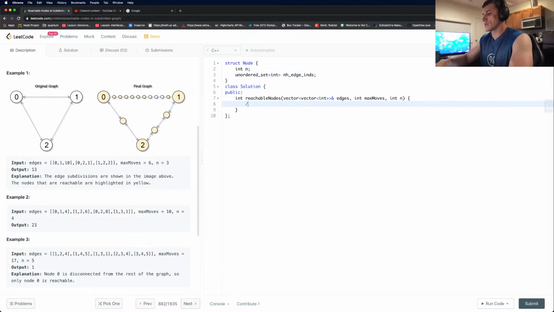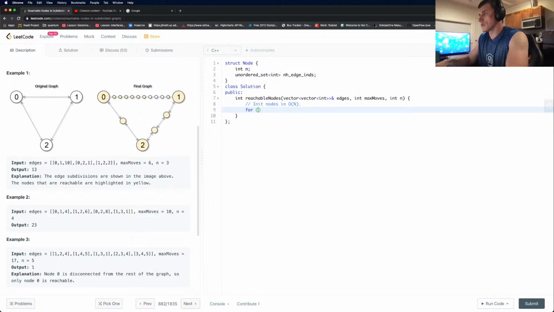Nice. So let's first init nodes. Init nodes in or n. So what do we do? So basically for const auto, whatever we have here. No, I don't think we need it.